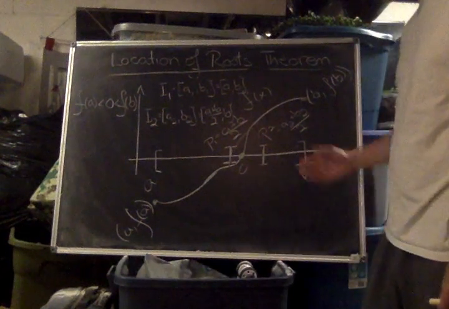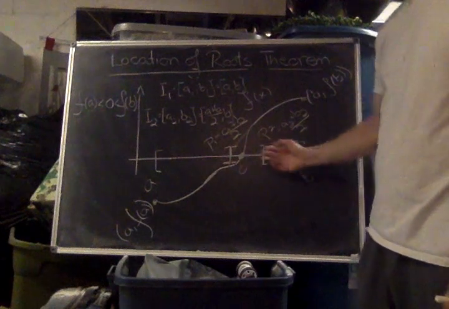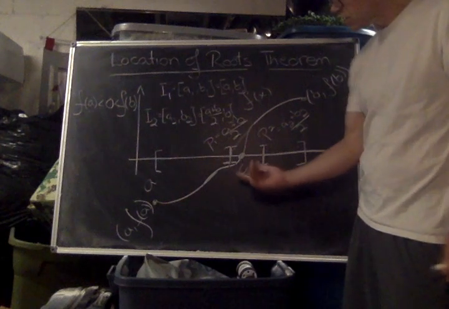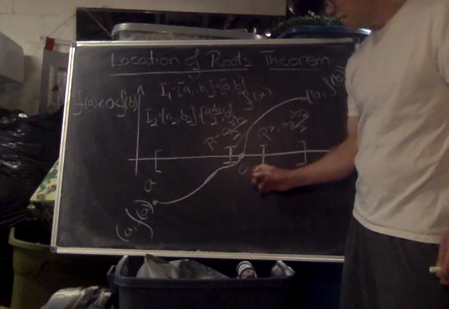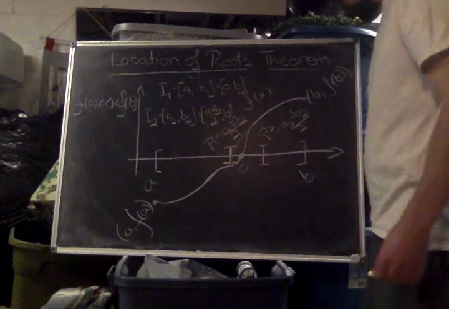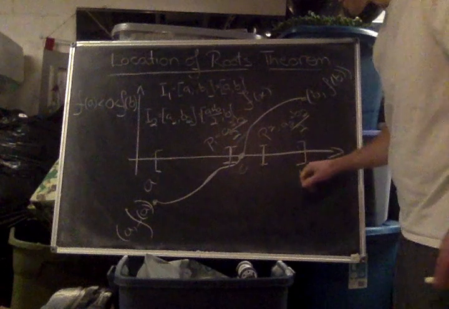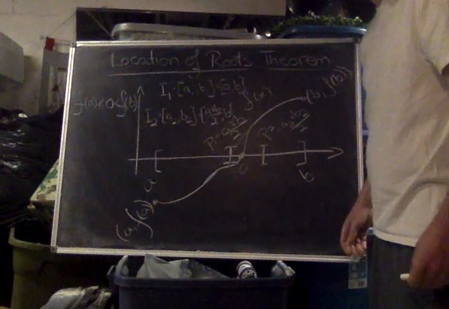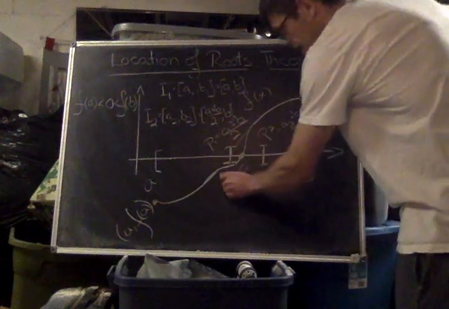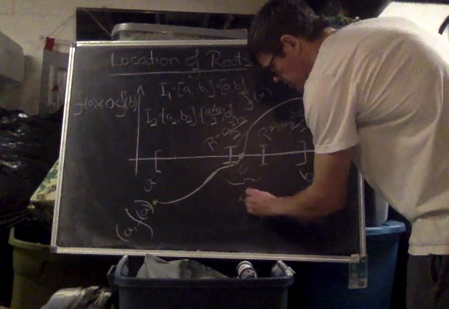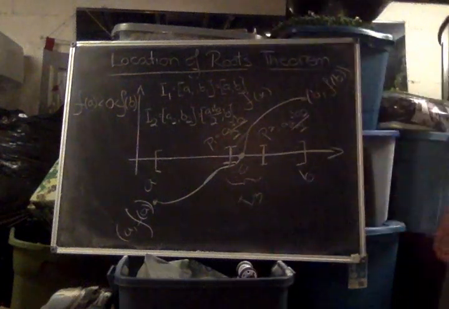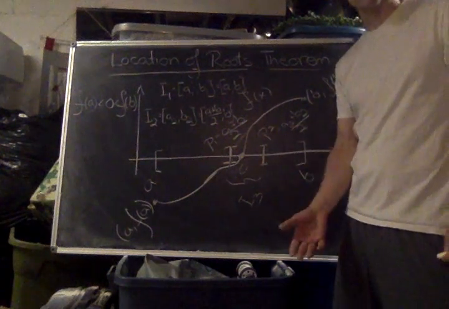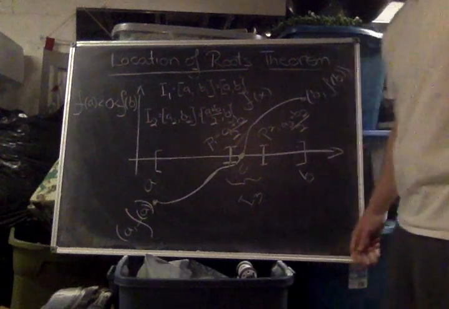And what that means is that one half or the other of these two is going to have the property that on that half, the function actually crosses the x-axis. And that's this half in here. Okay? And so, having found I2, which is from here to here, I subdivide it into two pieces, and then I pick the one where the function is still crossing the x-axis, and that is going to be my I3. Okay? And I keep going. All right? So I'm going to just turn the crank on this over and over and over again.